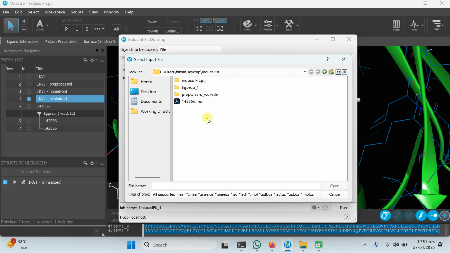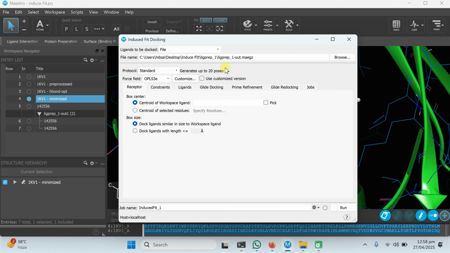When we prepare the ligand, it will generate a new file, which is known as ligprep_1. This is the name which I gave. Open it, and in this folder we have out.maegz. You need to open this file and click open. It will import the ligand from this.